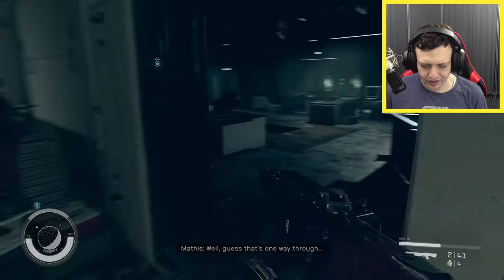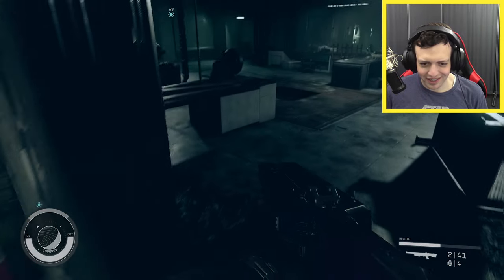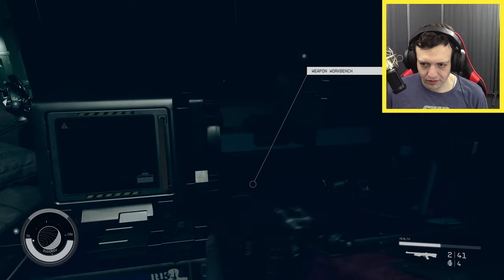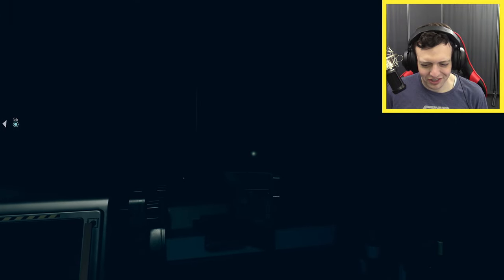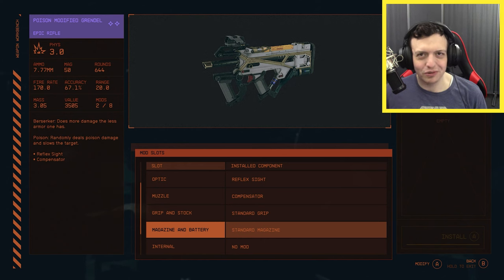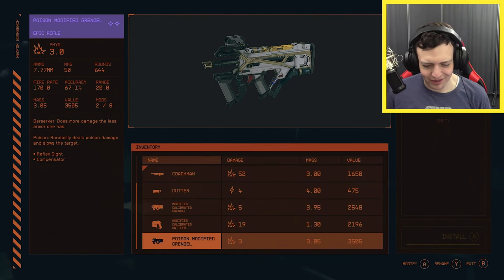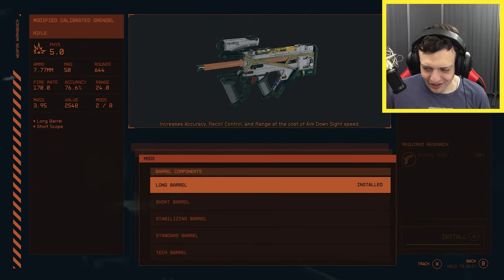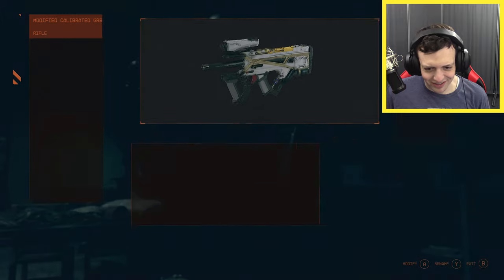Boom. I guess that's one way through. I literally kissed it and it fell over. Weapon workbench. Ooh, I actually should check this real quick. I was hoping I could do what you do in Fallout 4 where you transfer stuff from here. Like I take off this long barrel and do that, but guess not.